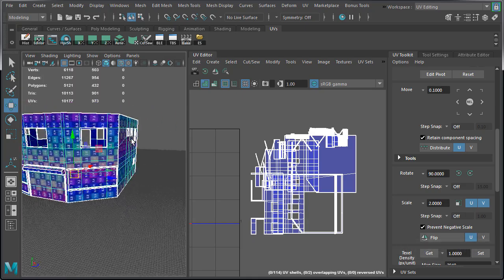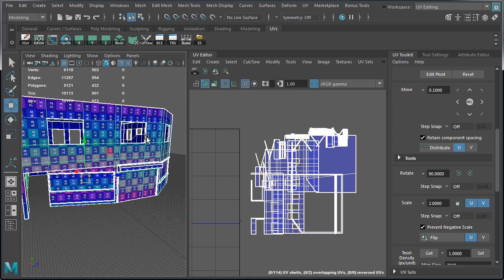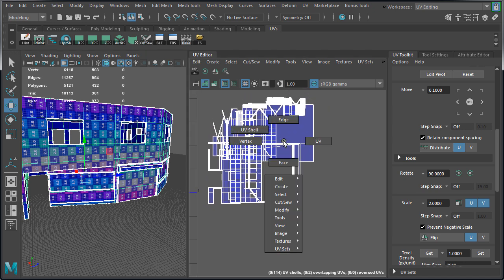We're going to begin arranging all these UV shells in a way that makes sense. So our goal is not to finalize the layout. We'll do that when we have everything UV'd. But it's to move and arrange all these shells so that we can easily tell which piece, which shell belongs where. So later on, when it comes down to the final layout, we'll be able to just move shells around and place them in a way that will make it easier to texture.